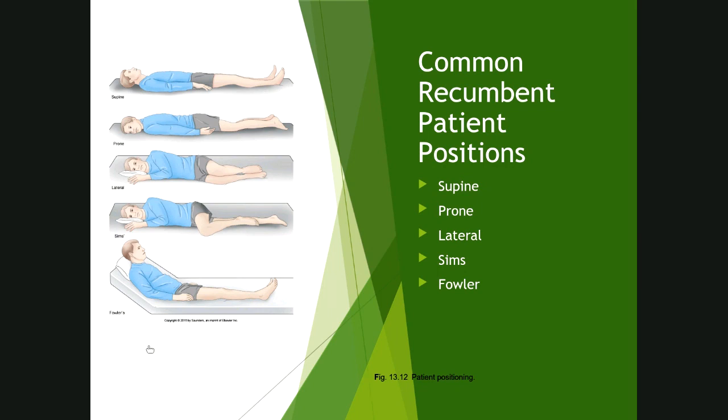They also use that when they're doing myelograms, where they look at the spine with contrast media. Sometimes they'll put the patient in a Trendelenburg position to allow the contrast media to run up the spine, but not all the way to the brain. So again, Trendelenburg would be the only other image I would add down here, where the patient's head would be down here on the table, and their feet would be up. If you imagine this coming down further, their feet would remain here, but their head and torso would be lowered.